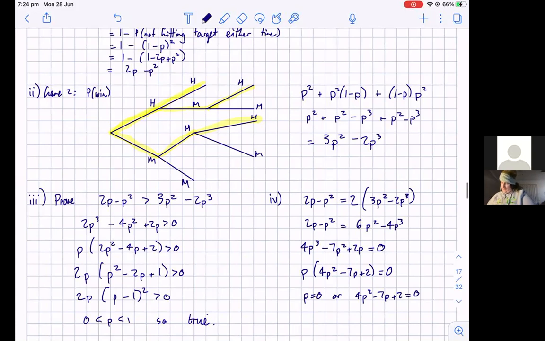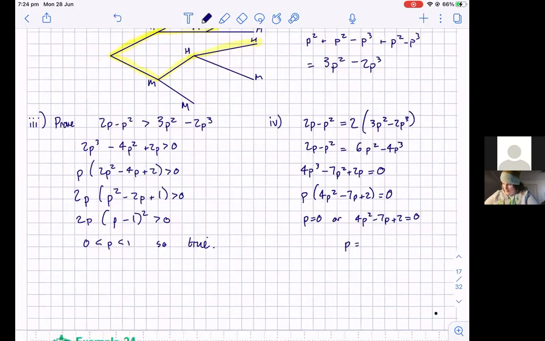Let's quadratic formula this. P equals minus B, so minus -7 plus minus the square root, oh, we could have used the solver, whatever. -7 squared, take 4 times A times C, all over 2A. And I'm going to chuck that in my calculator. So we've got 7 plus minus root 17 on 8.